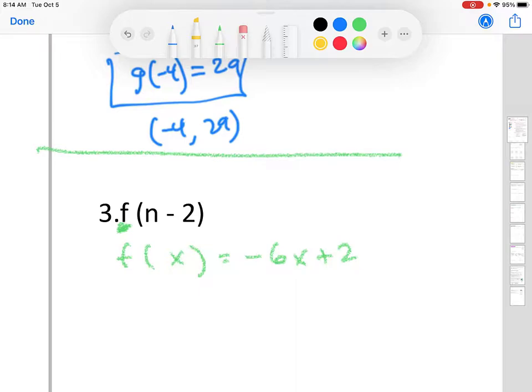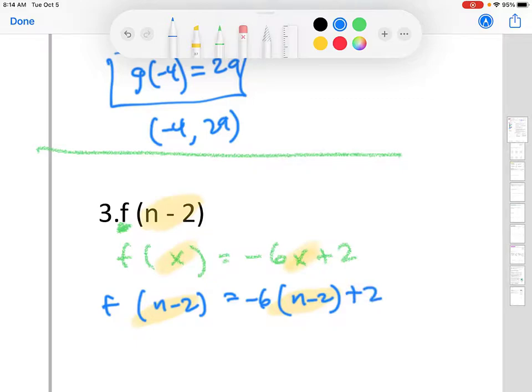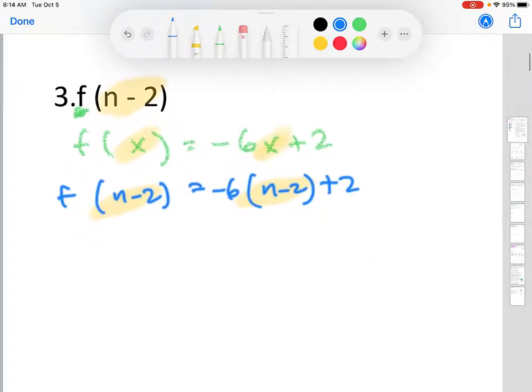And we said that every time we see what's in the parentheses, so your x value, instead of writing x, we're going to write n minus 2. N minus 2. So no longer am I writing x, I'm writing n minus 2 with my yellow highlight. N minus 2 goes right in there. Okay, so what's different about this one is you have a variable, which is fine. You don't have to be scared of it. And I'm still going to use PEMDAS, so there's no exponents. In the parentheses, I cannot put n minus 2 together. They're not like terms. So right here, what I'm going to do is I'm going to distribute.